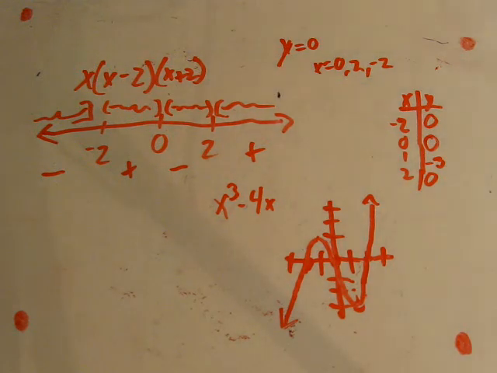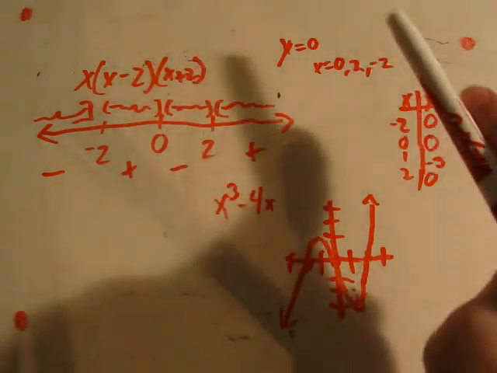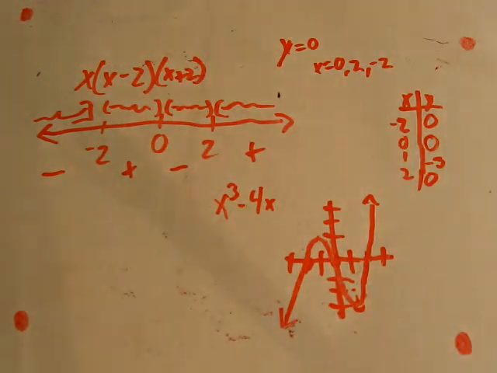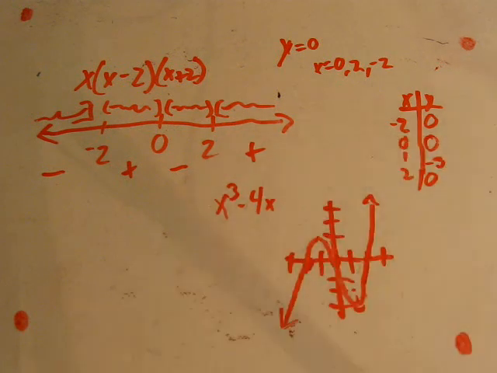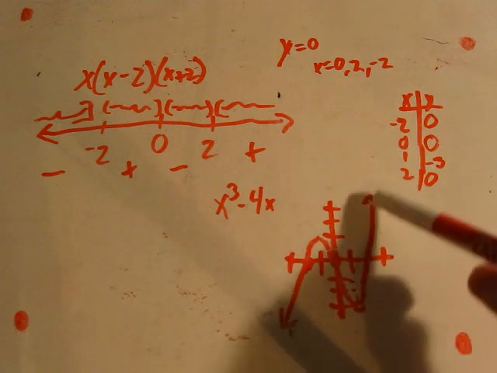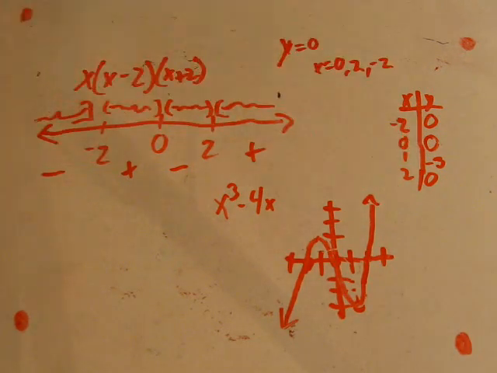And that is all you have to know to do polynomial functions. First you've got to find the symmetries of the graph. Then you've got to find your x and y coordinate or intercepts. Determine whether the graph is going to be below or above the x-axis using the factors and a number line. Then plot a few points out on a graph using the original problem, and then draw the smooth graph line according to all of your data here.